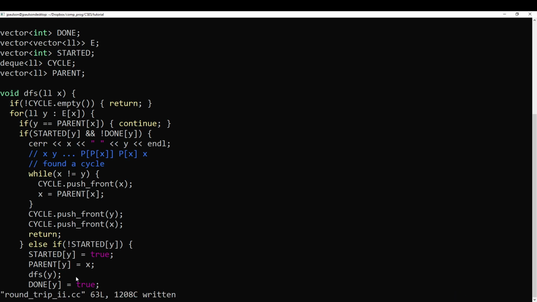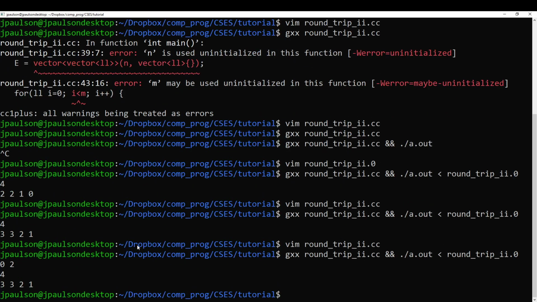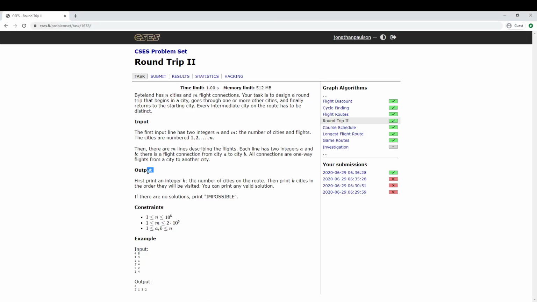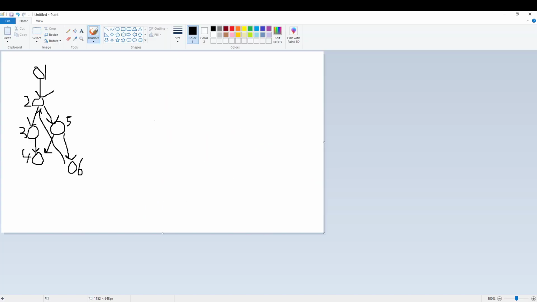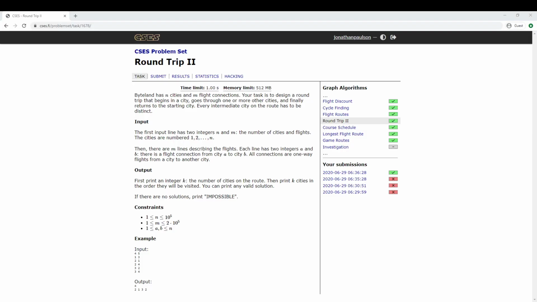But X and Y. Right. So 1 has an edge to 3, 3 has an edge to 2, and then 2 has an edge back to 1.